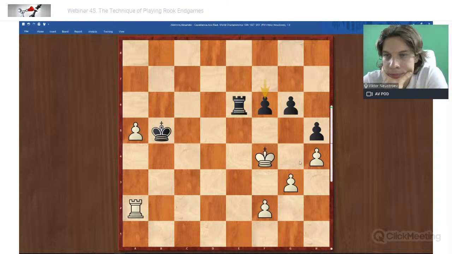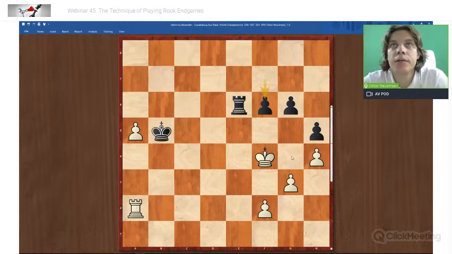G4, G5, you mean? No, I don't think so. If G4 is played, I believe he can just take, or maybe he can play. Yeah, H takes G4 looks like the best idea, I think. Black moves G5, but I don't think G5 works. It's just a pawn loss. No, not G5. It doesn't make sense. But A6, right?